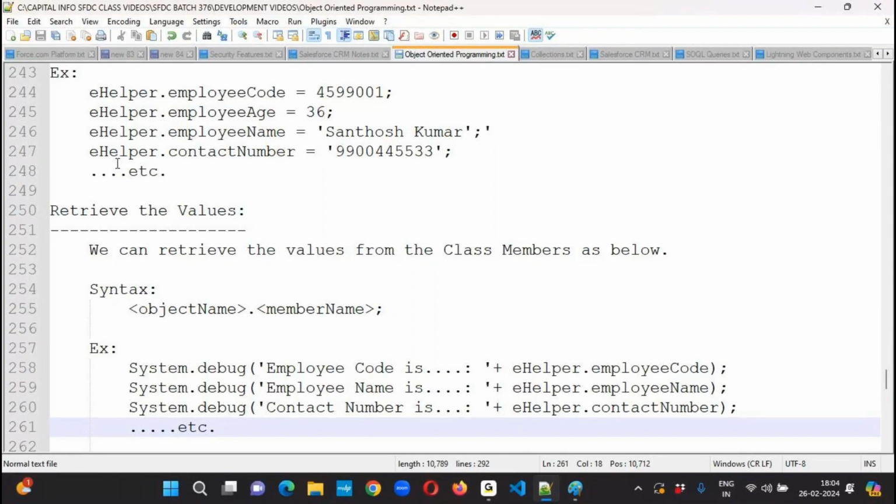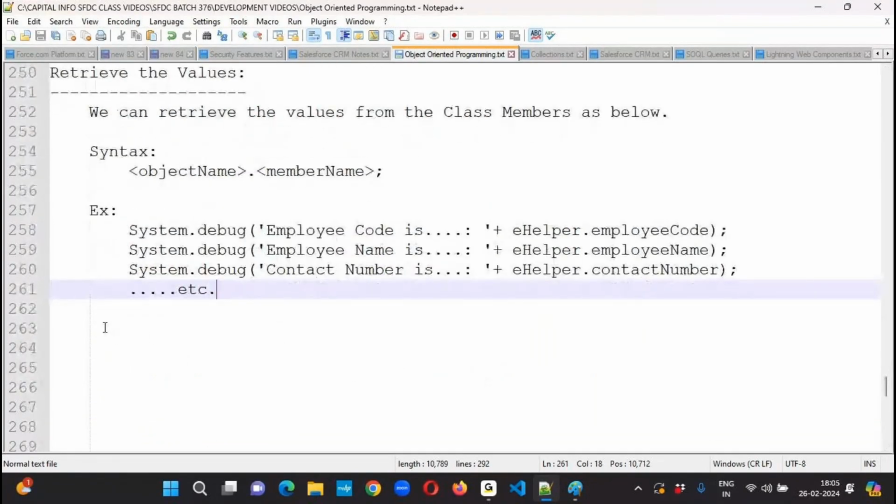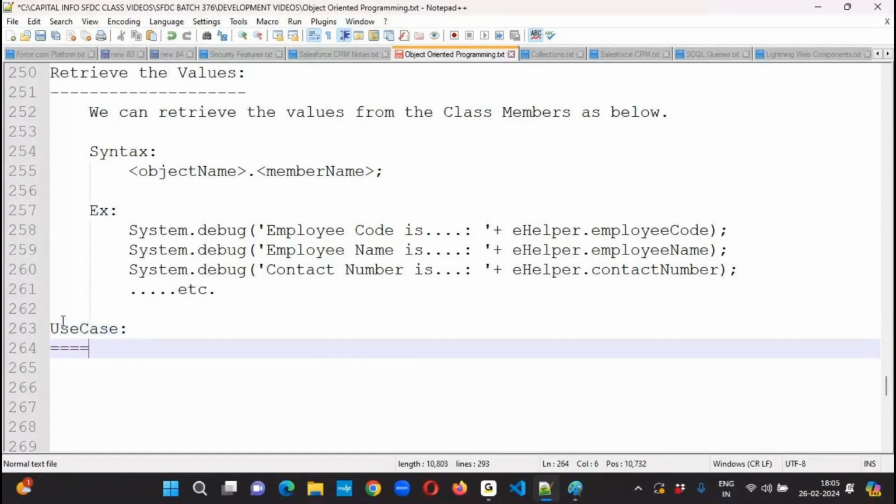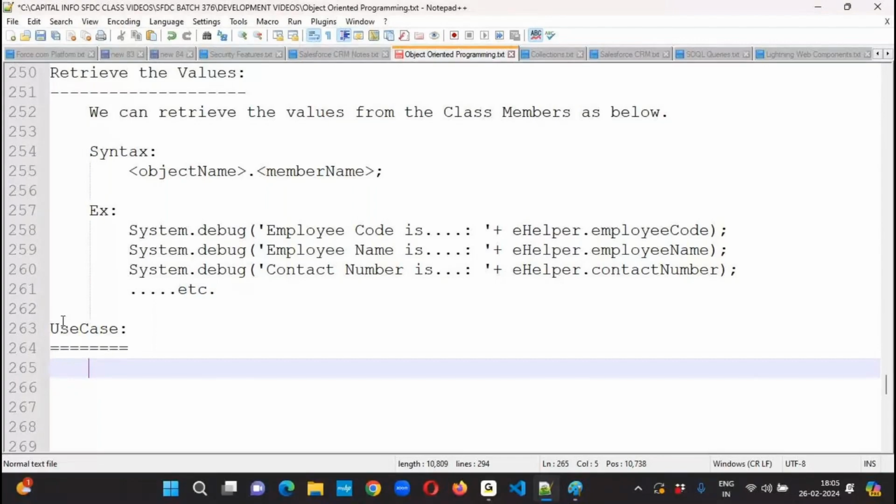Done with this? Now, let's see with the practical use case. So let's take a small use case. I would like to define a class in order to store project details.